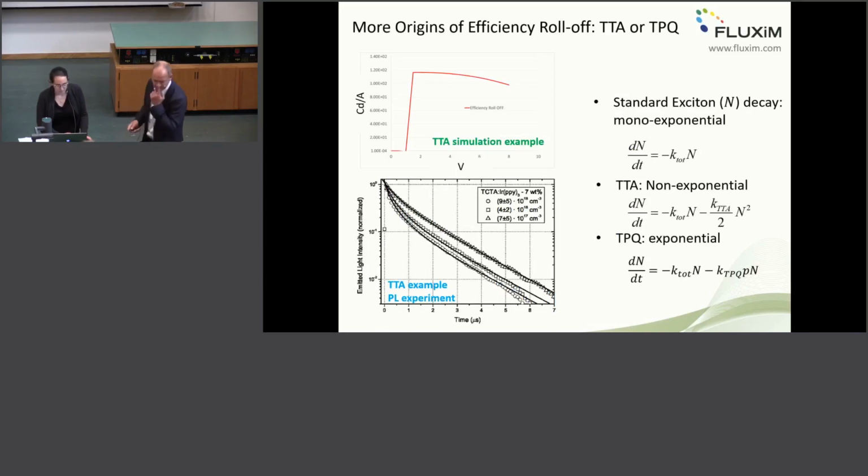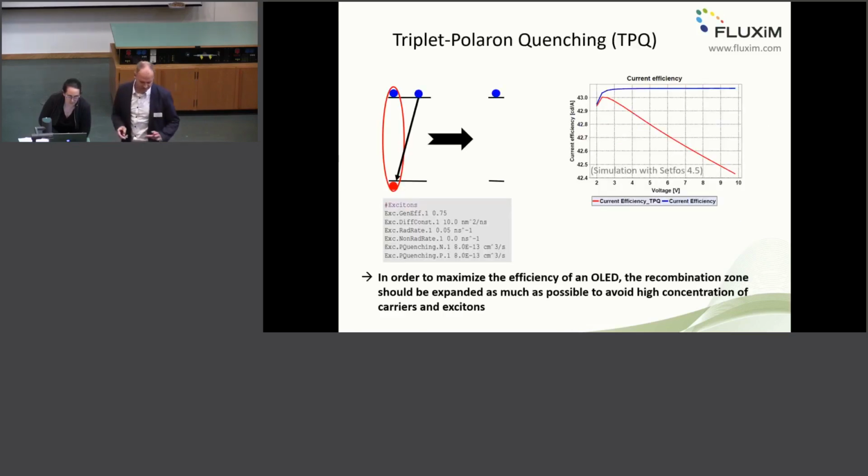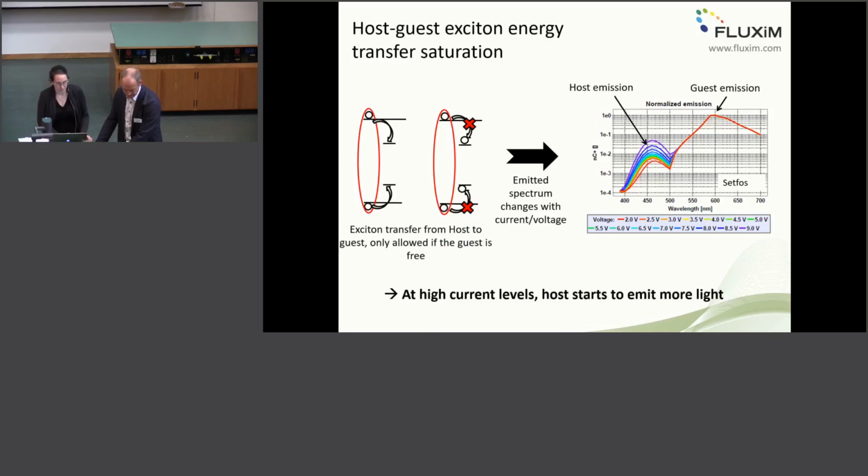But I think in view of time I will advance. So here are some examples of additional exciton processes. The purely radiative part is simply K radiation, K rat or K total, multiplied by N, but we have added additional processes, triplet annihilation, TPQ as well. One goes with the square of the exciton density, another one goes linear in the exciton density but couples to the charge density. So in the end you sometimes get an exponential slope but also a non-exponential slope, and the tricky part is to identify, by comparing with a particular experiment, the relevant mechanism.